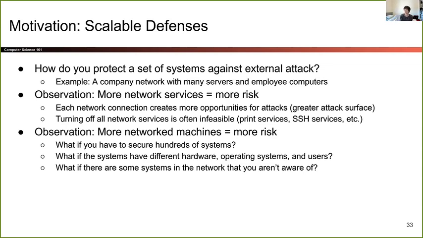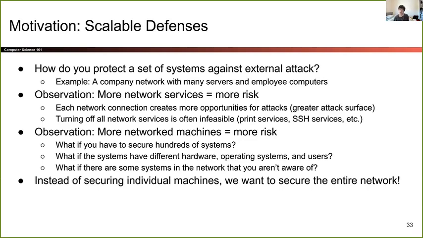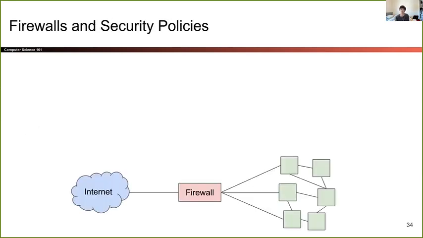Well, I think at this point, it's probably somewhat infeasible for us to secure individual machines perfectly. So we're going to secure the entire network. We're going to install a single machine that's going to filter out all of our traffic for us so that we don't need to put too much work into making sure every individual machine is secure. So here's where we're talking about firewalls.